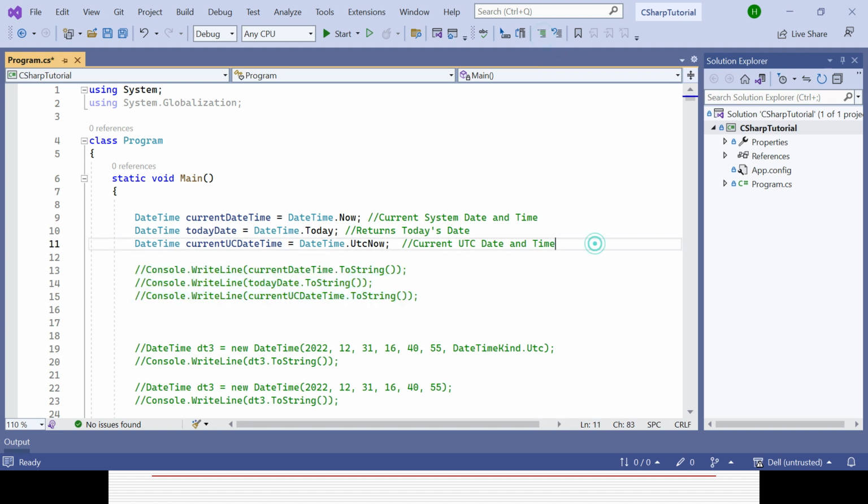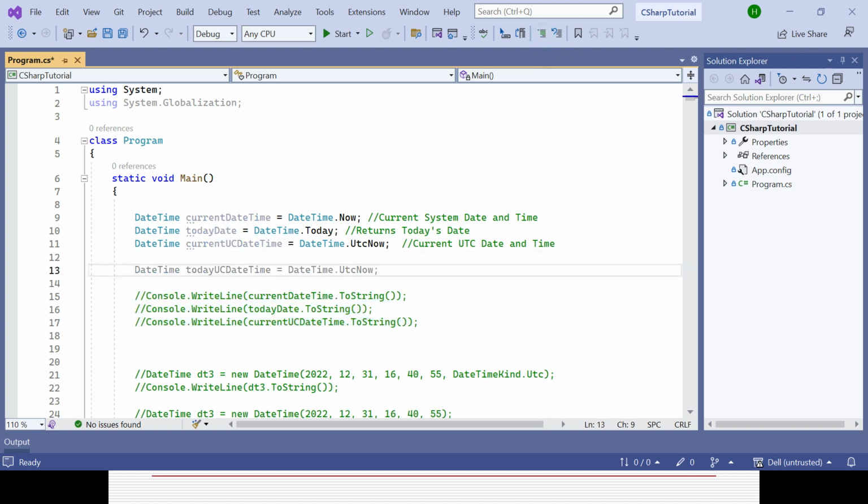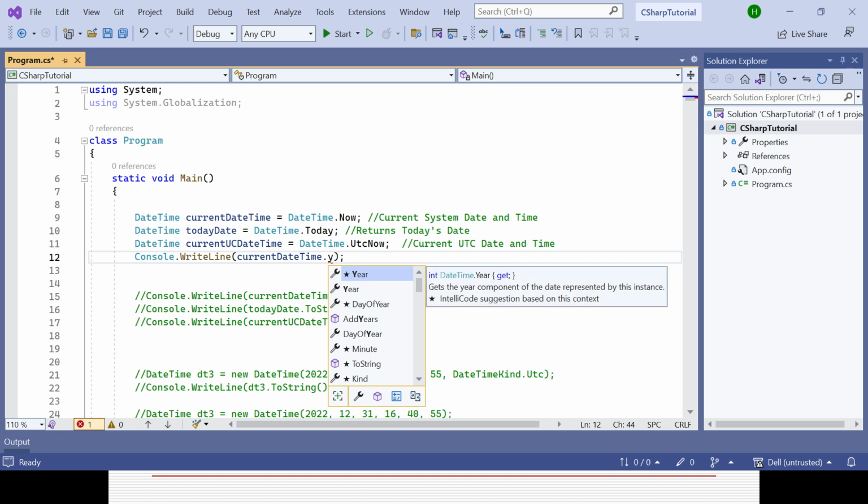Then I want to get only the month format, so I can use Console.WriteLine here, then currentDateTime, that is my variable, and then I can only get the year, say. If you press dot, you could see all the year, minute, hour, this will be coming.